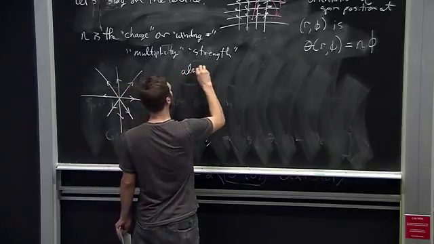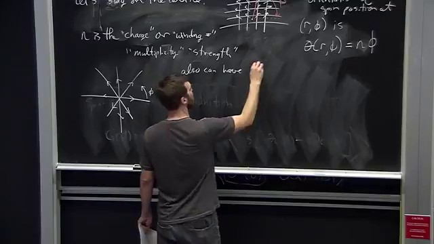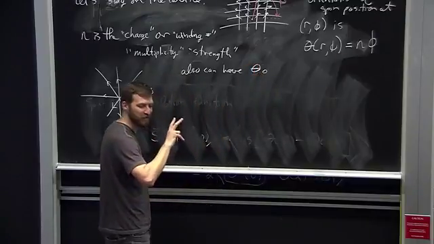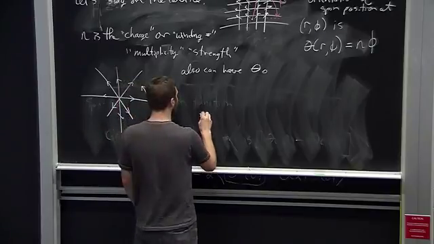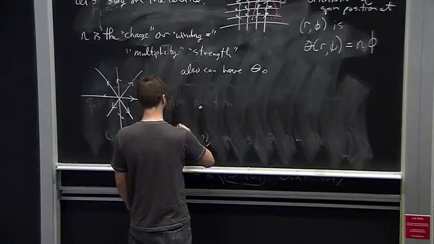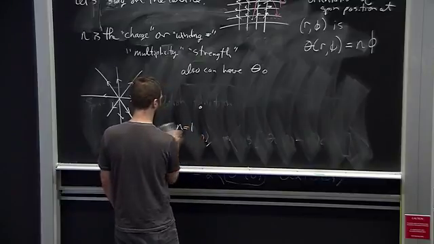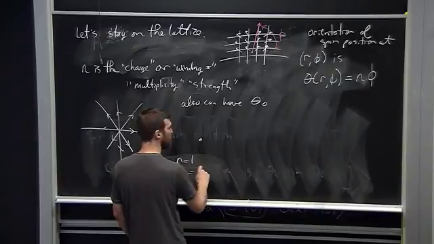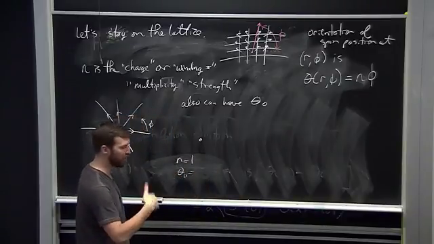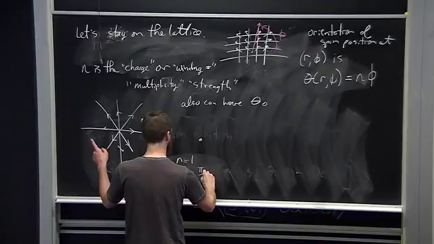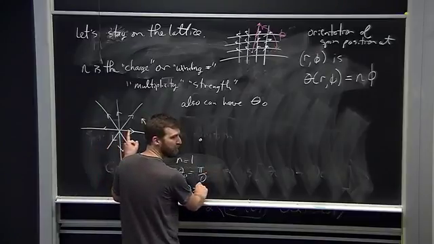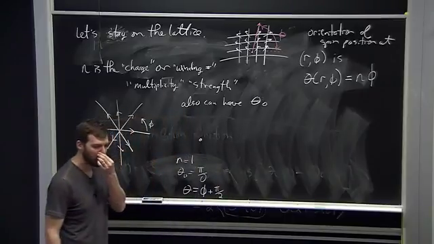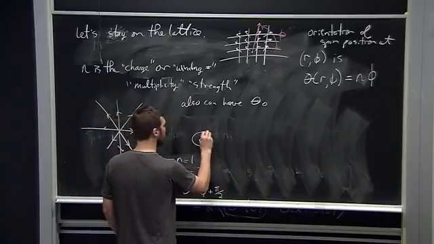Let me call it theta naught. So if you have a constant angle offset, you have the n and the constant angle. If I have n equals 1 and a constant angle offset, say pi by 2 or something like that, this would be 0. So my theta would be phi plus pi by 2. Then that would look like this, I think.